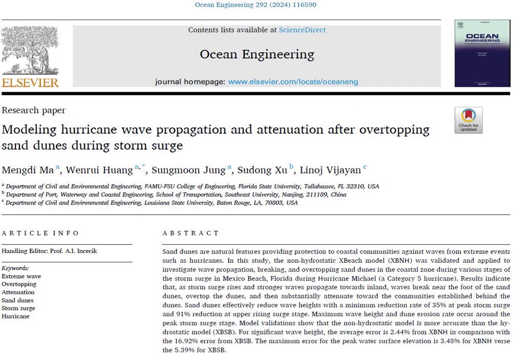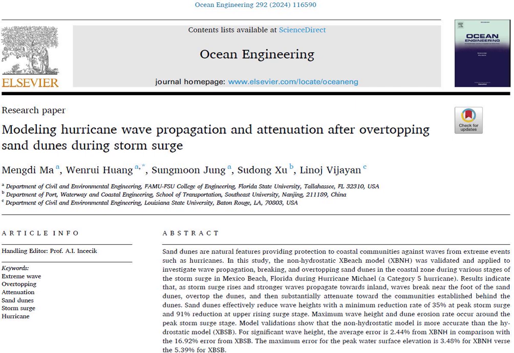Absolutely. To put a number on how much wave energy the dunes are actually absorbing? The researchers went beyond that visual analysis and quantified the wave attenuation using data from their model simulations. Table 10 in the paper presents some striking findings. During the upper rising surge phase, when the dunes were relatively intact, they observed a remarkable 91% reduction in wave height. That's an incredible level of protection.